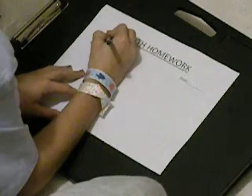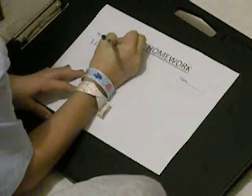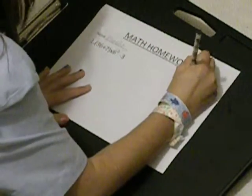Oh my gosh, that's a math homework. 36 plus 7 times 6 to the second power minus 3. Oh my goodness gracious, how am I going to do math homework if I don't even know how to do it? Well, let's see here. Let's at least put my name on it so my teacher will know I tried. And the date.